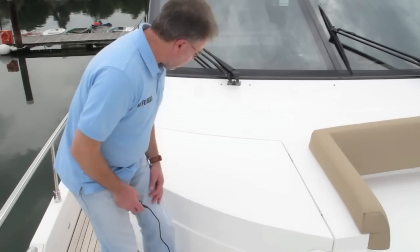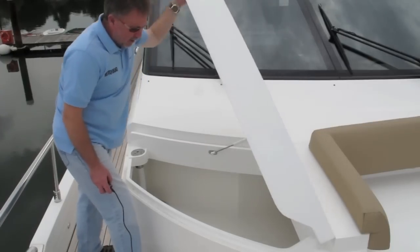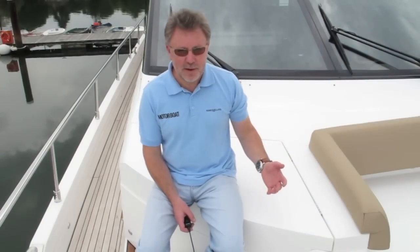There's another really key thing you can check before you head out to sea, and that's storage. Enormous variations from different boats and different manufacturers. Not all boats are blessed with gigantic lockers like this one on the V85. But just because your boat's big doesn't necessarily mean it will have good storage. Boats are being designed in very innovative ways these days, some with pod drives at the back of the boat where the lazarette would be, and the lazarette disappears and you have a cabin in the middle of the boat, so all the storage that you had in your lazarette disappears.